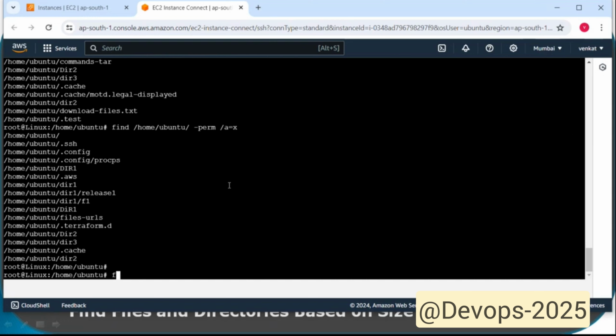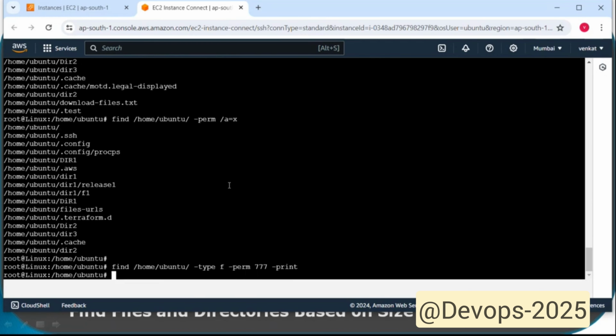So what you need to find, you have to give /home/ubuntu, and here type I can mention F, and you have to give -perm, then you have to mention 777, then after that you can print. Okay, so this will print only files having 777, not there, and 644.